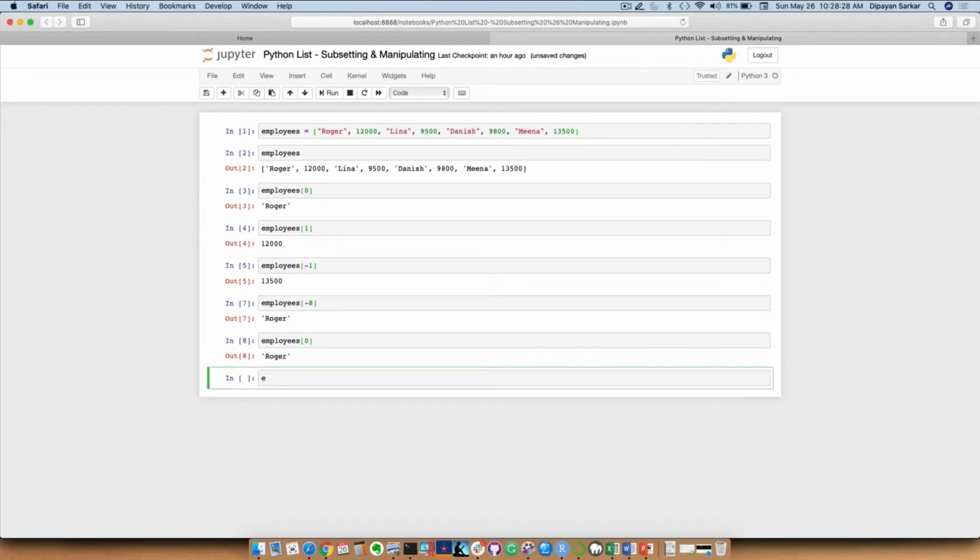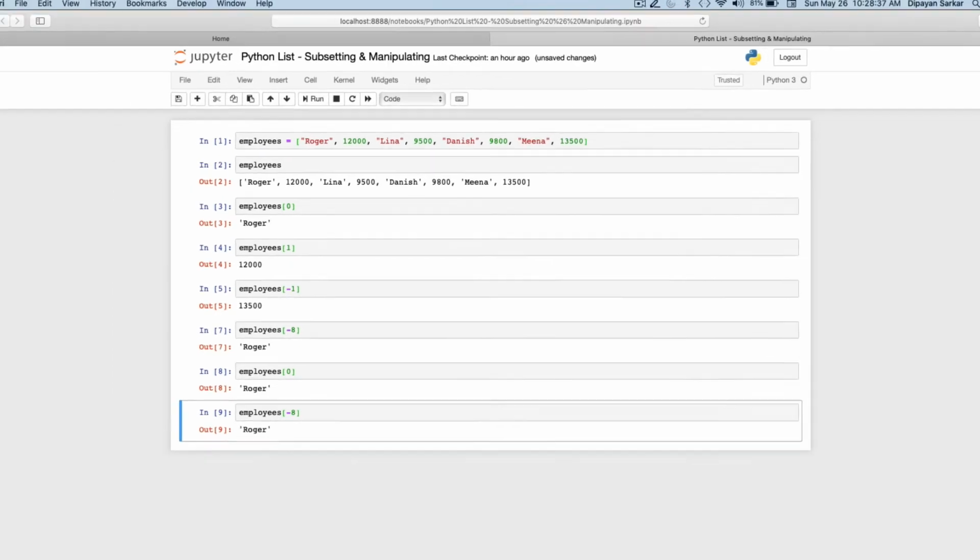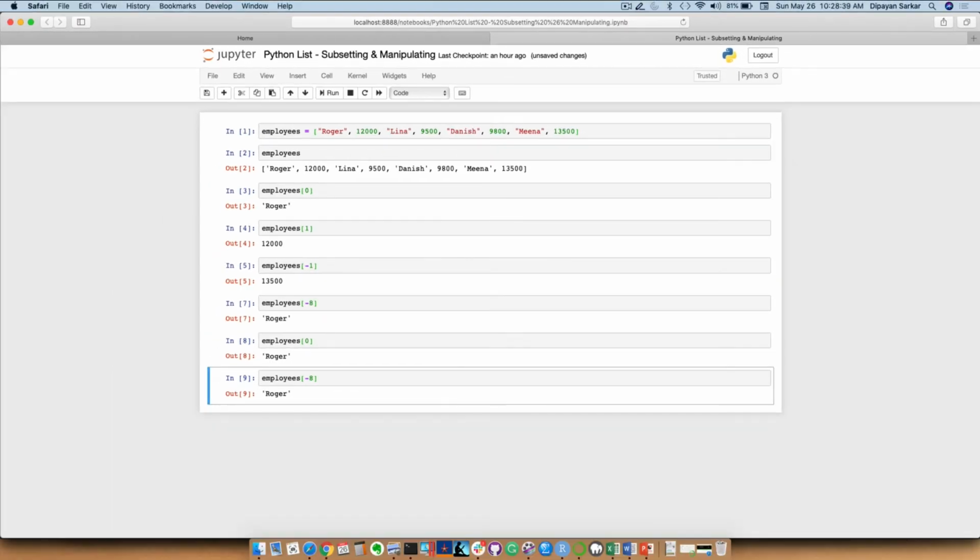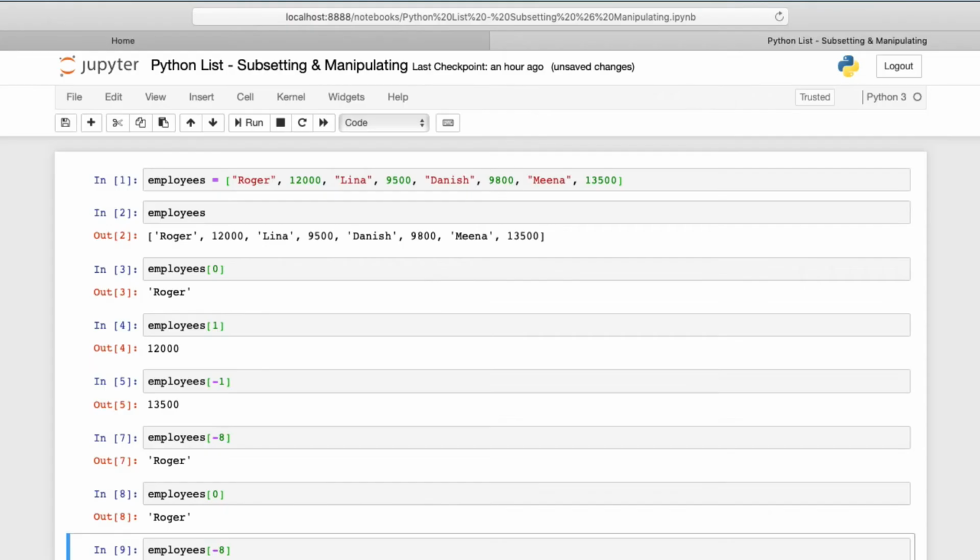Typing employees once again with -8, we get Roger. So while you refer to these elements in a list from the left hand side, the index starts at 0. Whereas if you refer to these elements in a list from the right hand side, the index starts at -1.